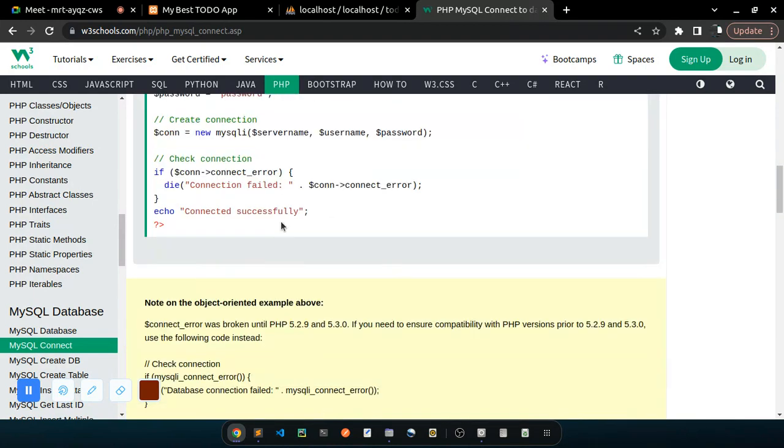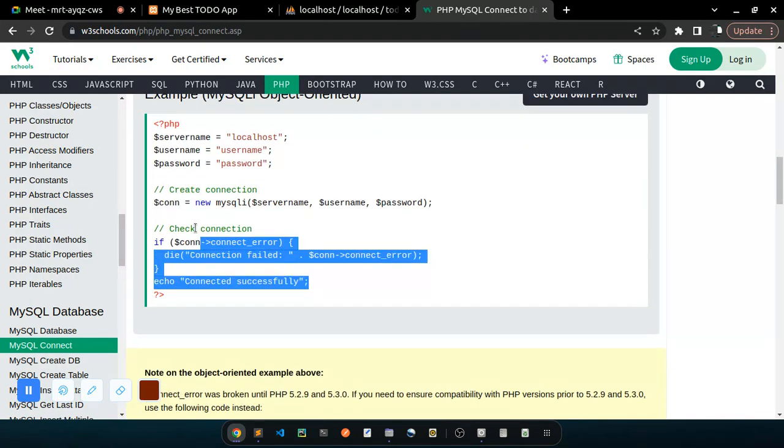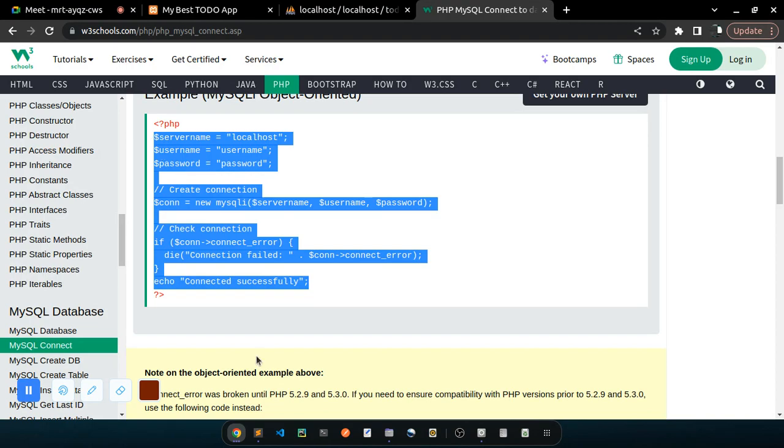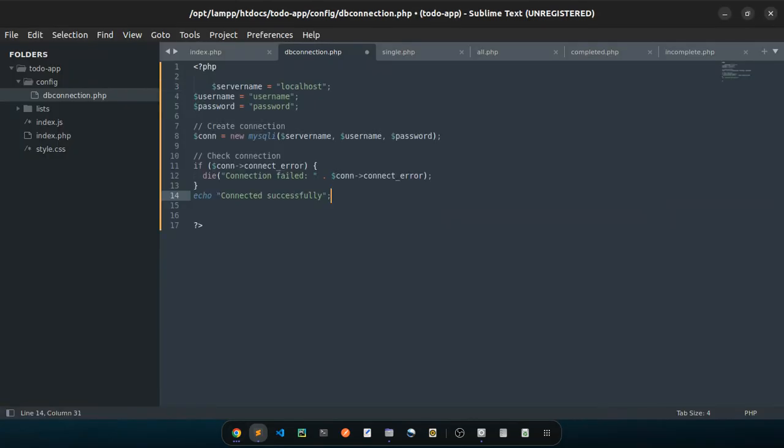I'm going to copy this code and explain it. I'll paste it here. So the server name is called localhost. The username should be root, and we don't have a password for our database connection.